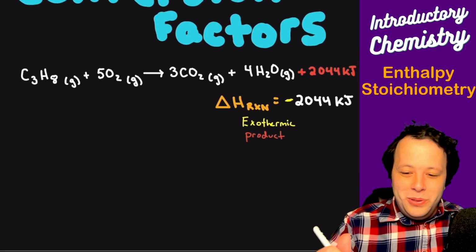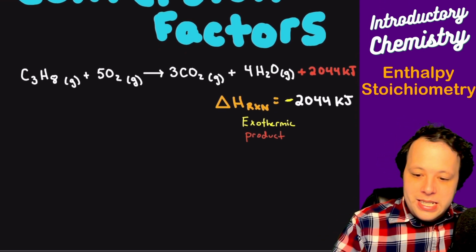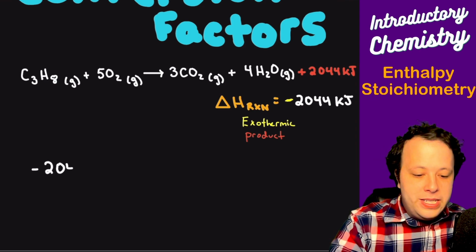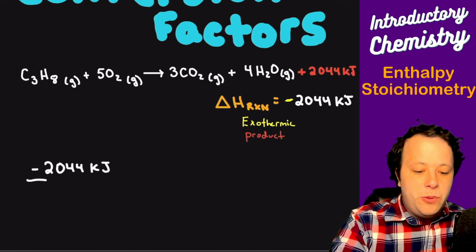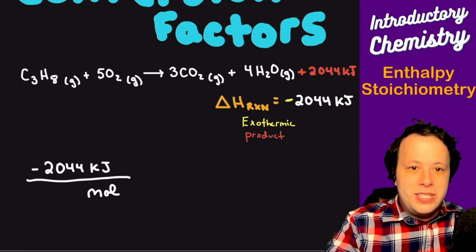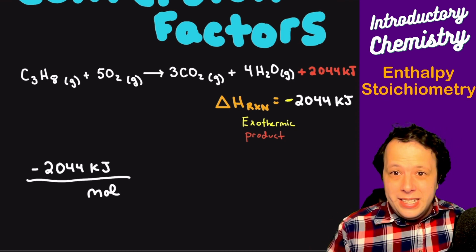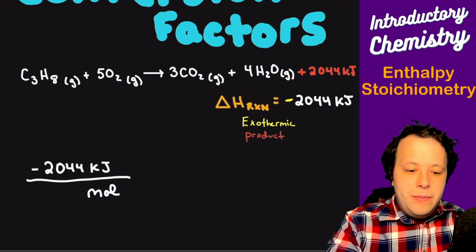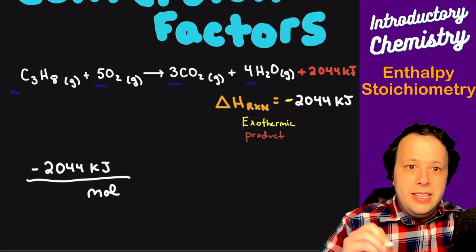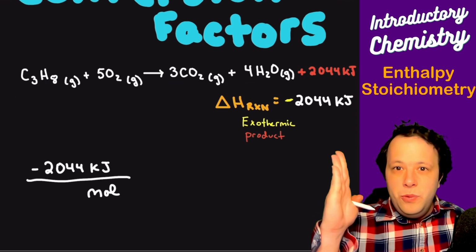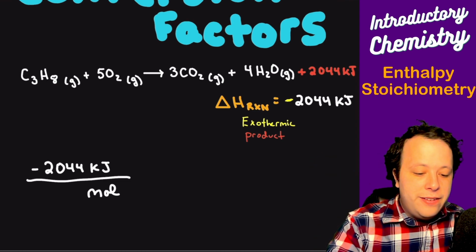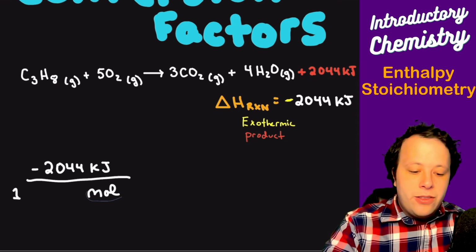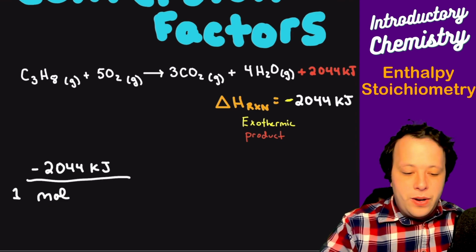All right. Now, what else can you get? Well, being that we know that this is negative 2044 kilojoules, this is for every mole. So if you remember from before, it was negative 2044 kilojoules over moles. But what number of moles? How can you relate it? Well, it's all related to the chemical equation above. We can relate it to the number for all the different coefficients that are in the problem. So for example, we can relate that to any of these. So if I say negative 2044 kilojoules is released for every 1 mole of C3H8 that is burned. Okay, now where did I get the 1 mole?